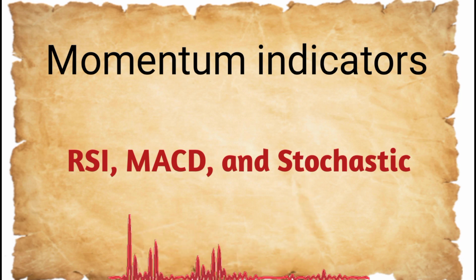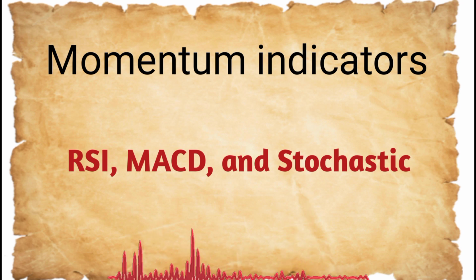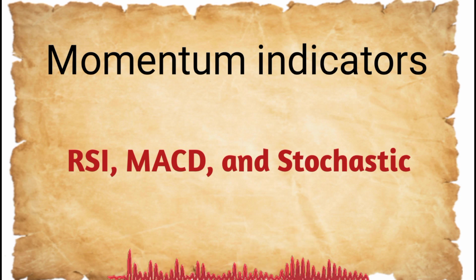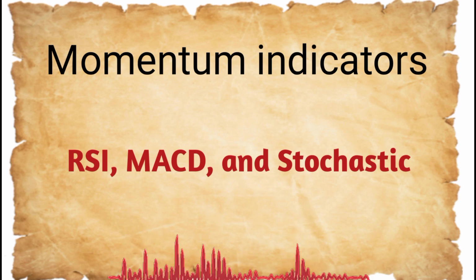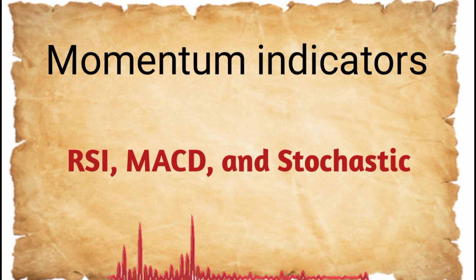Combining all three for maximum accuracy. While each of these indicators is powerful on its own, the best trading setups come when they align. For example, if RSI is showing oversold conditions, MACD is crossing bullish, and stochastic is turning up from oversold levels, that creates a high probability trade setup. The key is confluence. When multiple indicators tell the same story, the signal is much stronger. But one common mistake traders make is relying solely on indicators without considering price action.